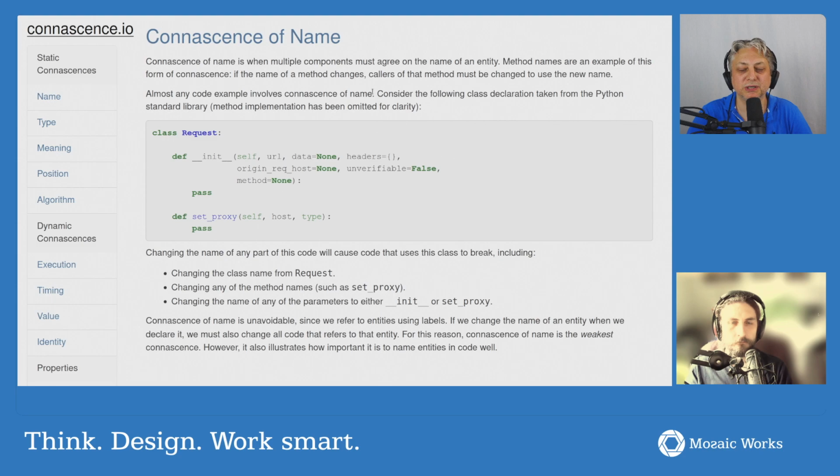Connascence is an intrinsic property of any code base. You cannot have zero connascence in your code. You will have some connascence, and it's natural to have it because it's part of that natural complexity that we talk about. But understanding these relationships helps you understand how the code will evolve over longer periods of time.